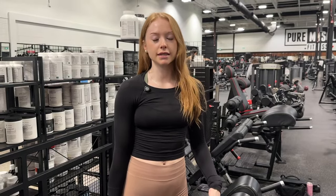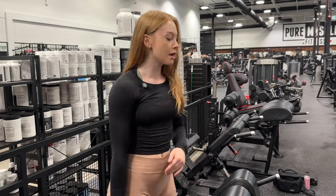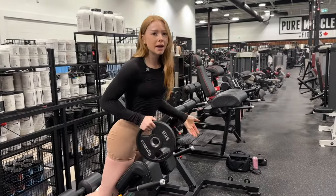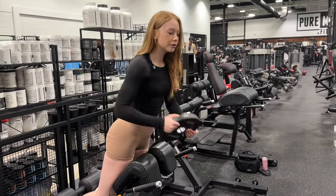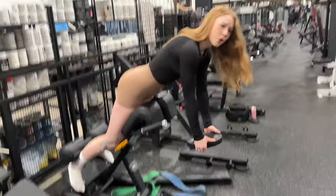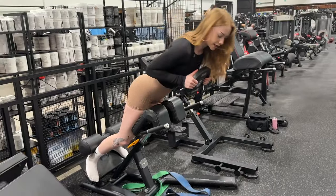Before we get into some common mistakes — if this gets a little bit too easy for bodyweight, you can always challenge yourself with some weight. When you hold weight you can hold whatever you want — a dumbbell, a plate, whatever's most comfortable. I like holding it out from my body like this, but you can totally hold it at your chest too. Really it's whatever's most comfortable for you at the end of the day.